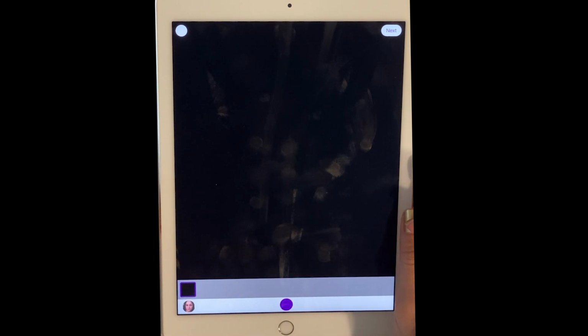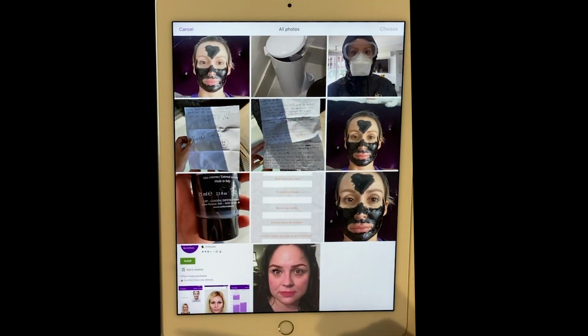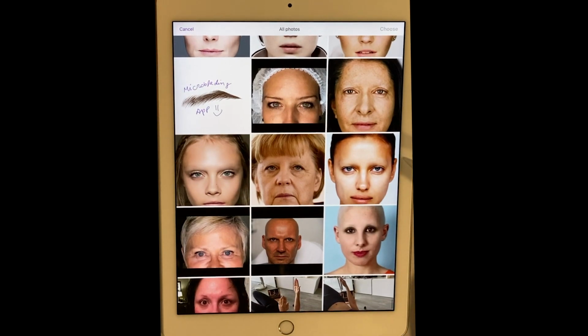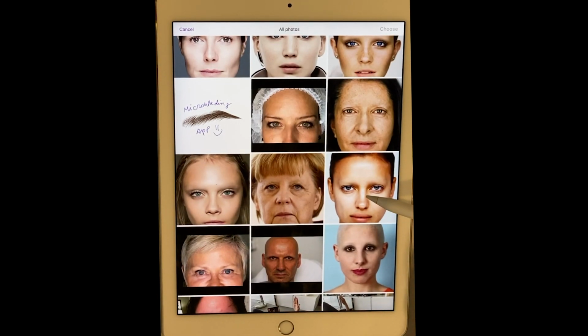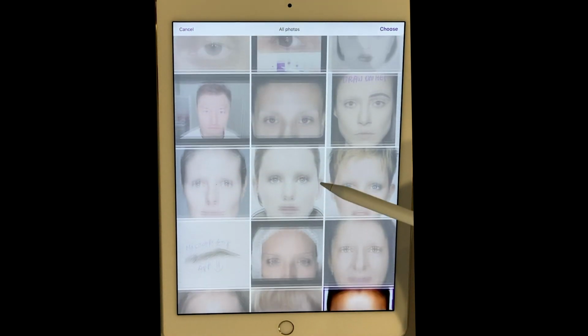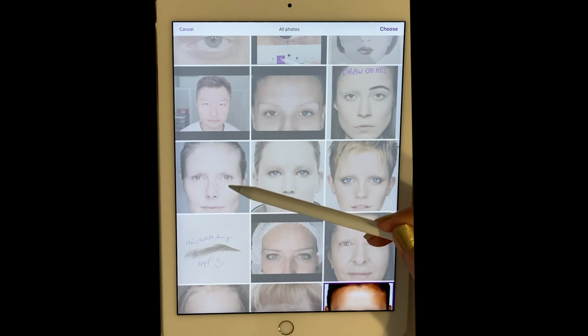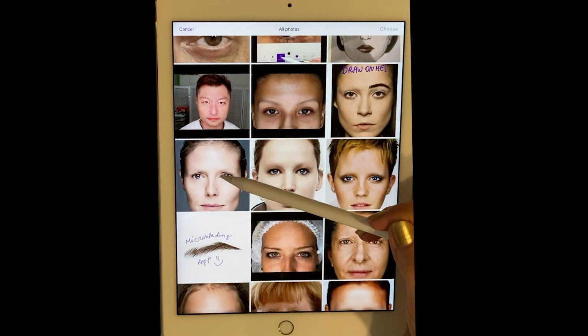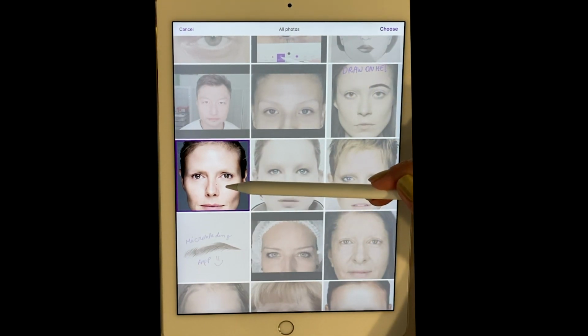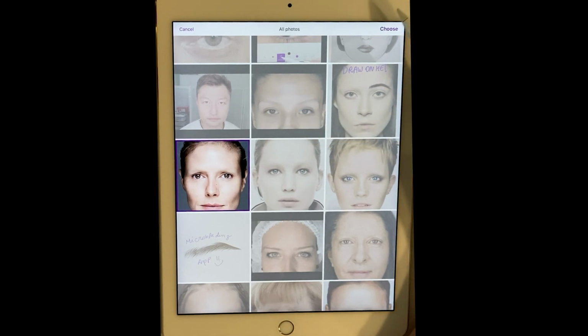So this here is my camera. I can take a picture of somebody, or I can just go into my photos that I have here in my phone. It's, you know, little messy photos here. Let's find a lady. I have a bunch of ladies without eyebrows. Let's pick this one here. Oh, actually no, because she already has eyeliner. I want to pick a lady that does not have eyeliner. So I'm going to unclick here and click on this lady right here. Heidi Klum, right? So she has no lips, no eyeliner, nothing. We're gonna give her lips, eyeliner, brows.